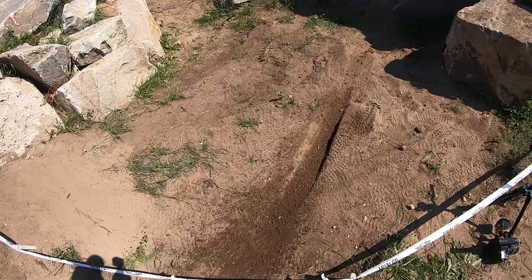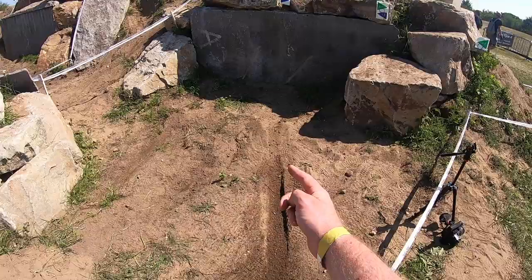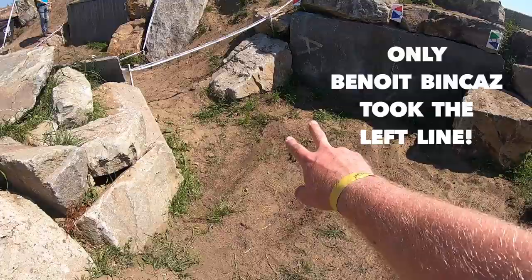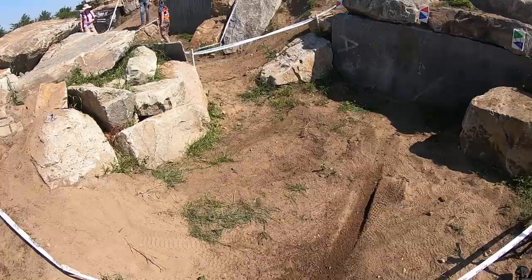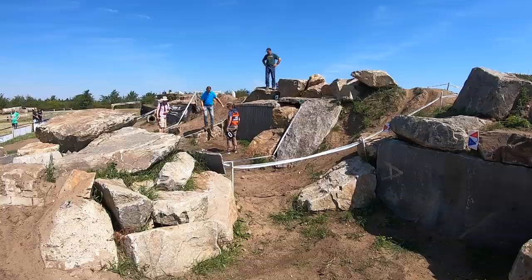So they've got the right line, which is tighter to get onto, but it's about a foot further back the takeoff than the left hand line, where they've got an extra half a bike's length, but then it's a lot shorter distance for the step. And then the other line was to launch it from here all the way over. Only Jorge Casales did it.